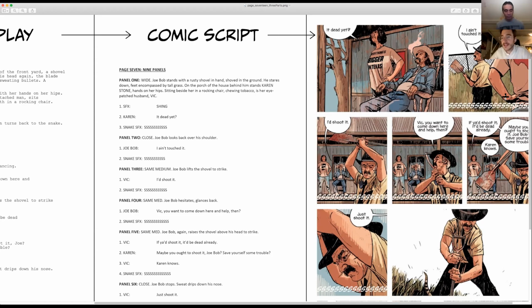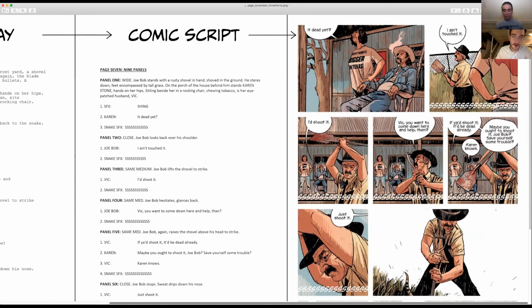You don't know exactly how it's going to look when you're writing it. Which is why, like I said, I always start off my scripts for Jacob with "change whatever you need to," because I know that whatever I write doesn't necessarily work. But again, most of the time, we end up doing fine. In this case he saw this and said, okay, this would work better this way, and so he fiddled with it. And I think that it works very well. You still get the same effect. You have Joe Bob looking over his shoulder still. It's a slightly different angle than what I had written.